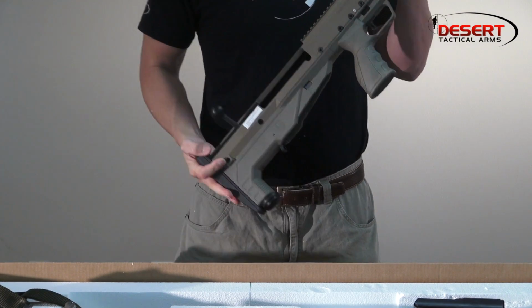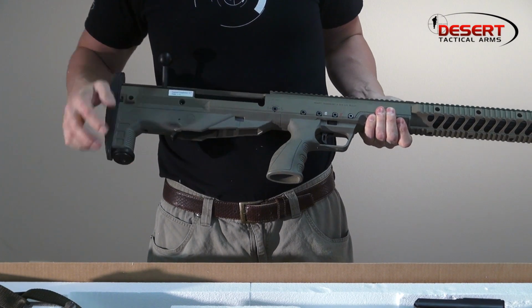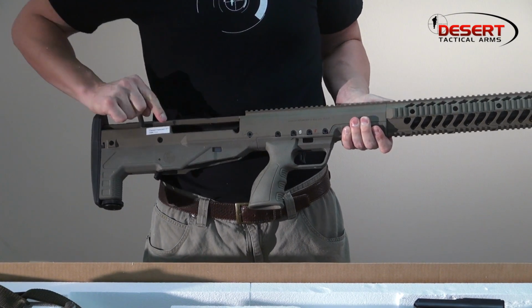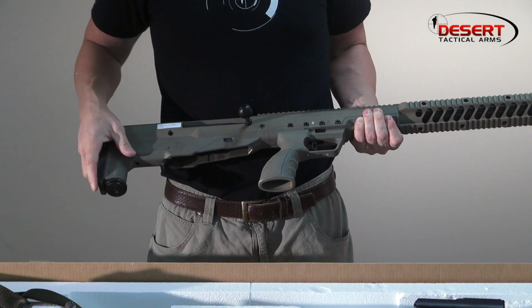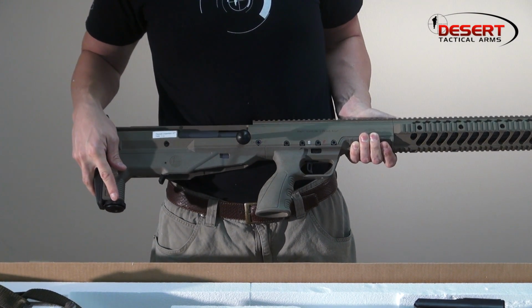But after you run that back and forth aggressively, 10 to 20 times, your bolt is much smoother and much easier to operate. Kind of a premature break-in of the bolt.